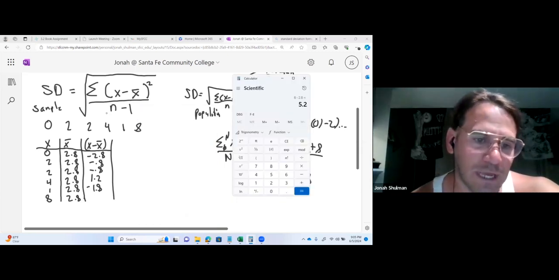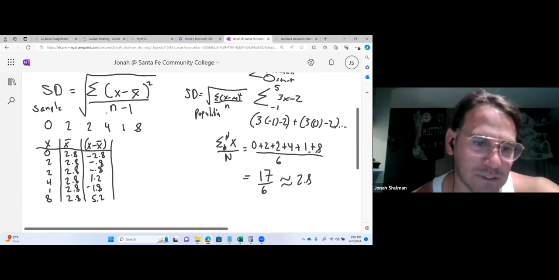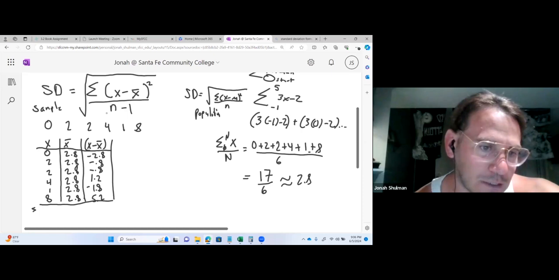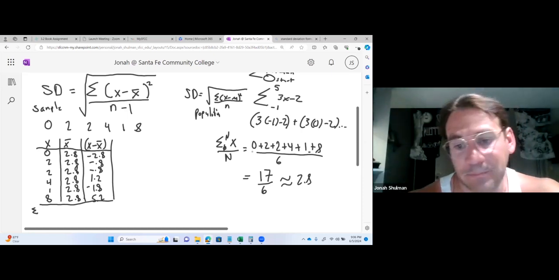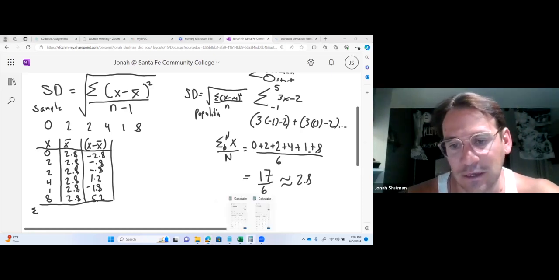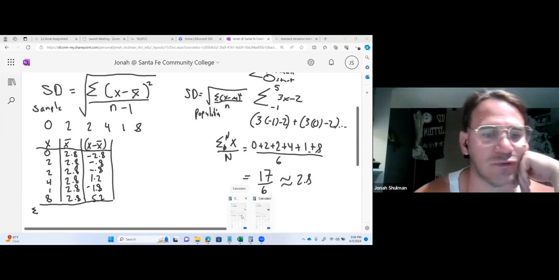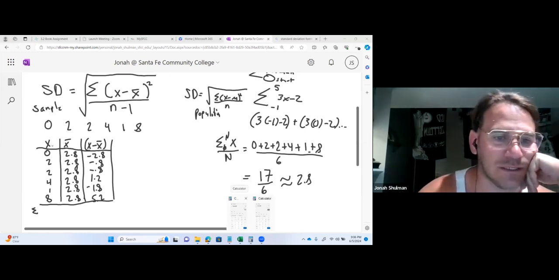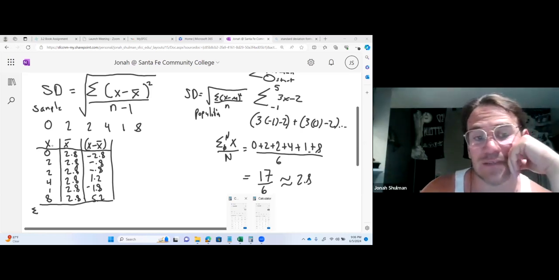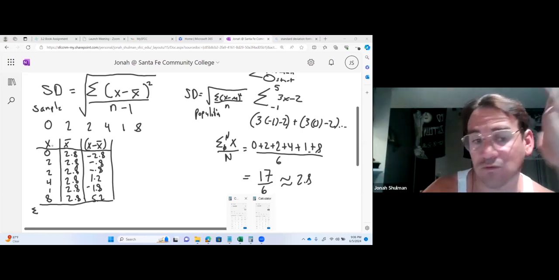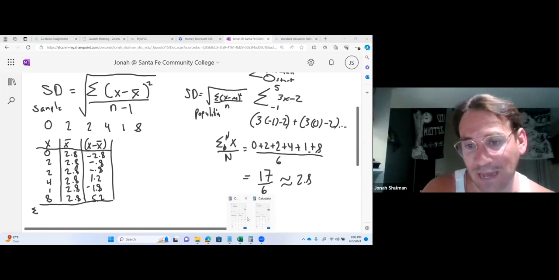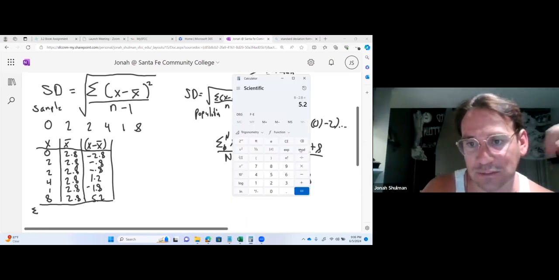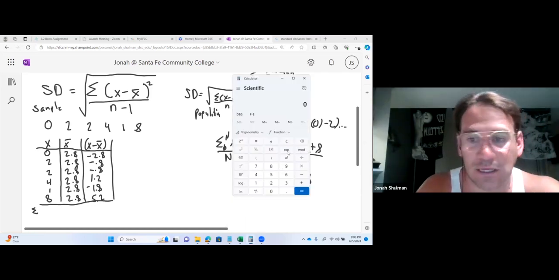Now, the reason why we have to square this, because if I sum these, and we could have this be our little baby sum at the bottom, if I sum all these, I should get 0. Now, why is that crazy? Because each one of these things is how far each data point is from the mean. We're trying to figure out exactly how far each one of these varies from the mean. So if I add them all up without squaring, guess what's going to happen? I should get a 0.